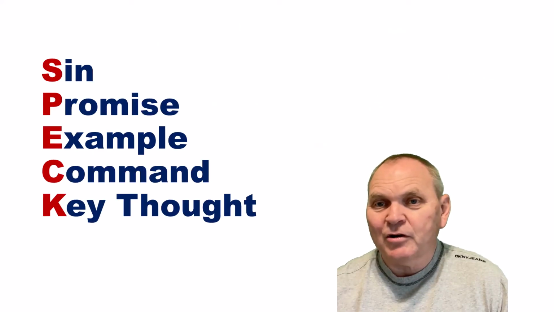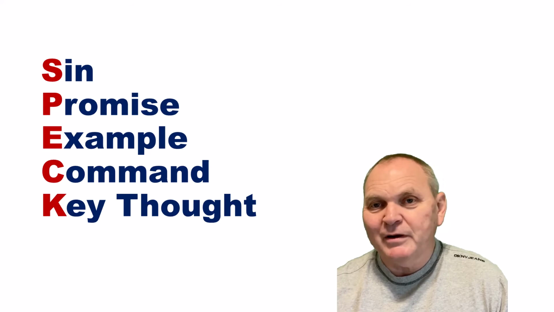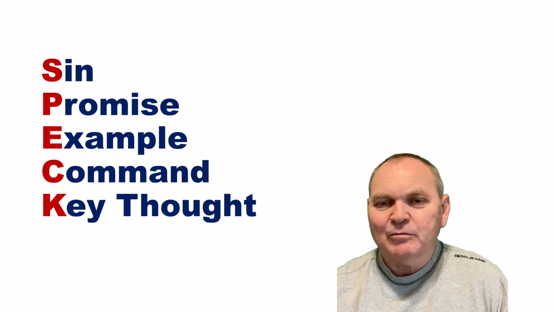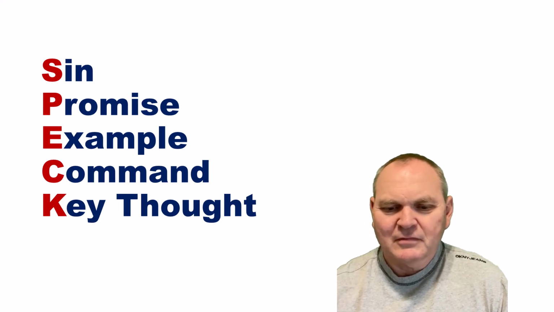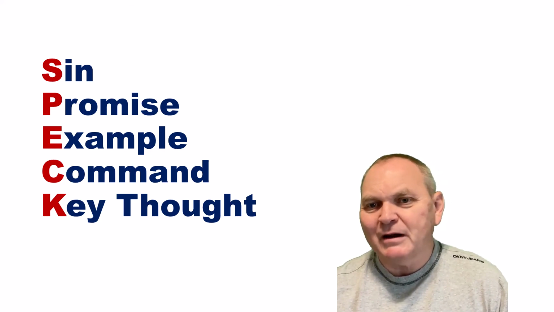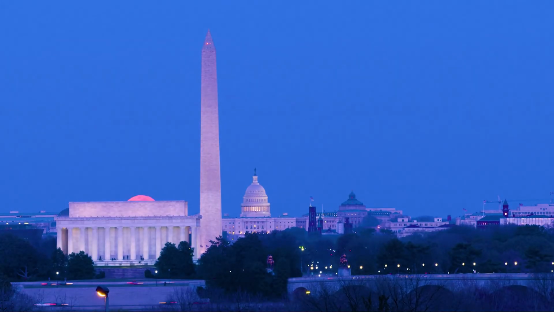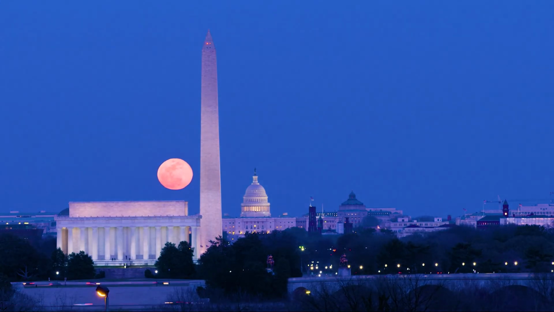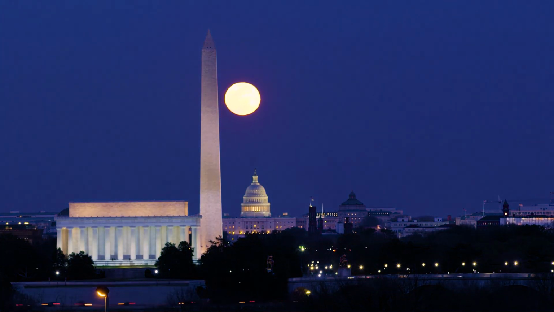Using the simple acrostic can help us to identify what we should obey or put into practice. As we obey with the help of the Holy Spirit, we are transformed to be more like Christ. Remember, learning information about the Bible is not enough. We desire transformed lives. As the moon reflects the light of the sun, we should reflect the character of the Son of God, Jesus Christ.